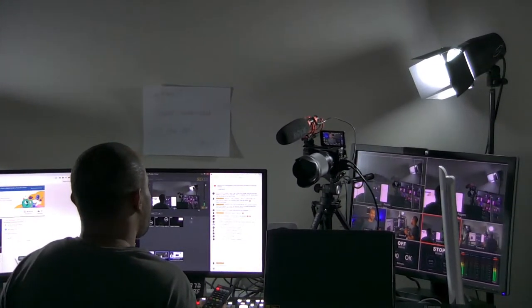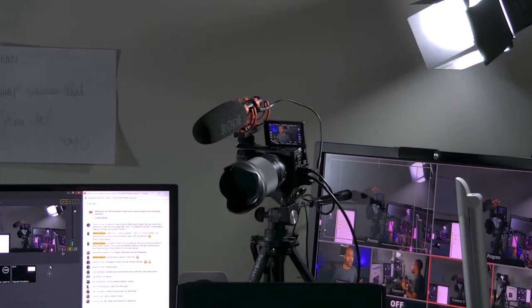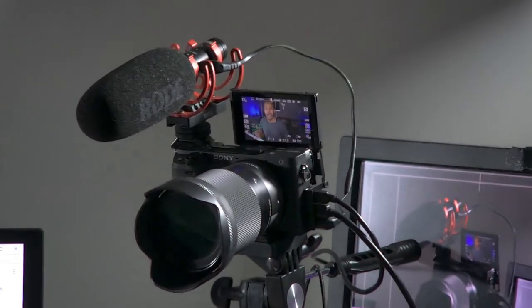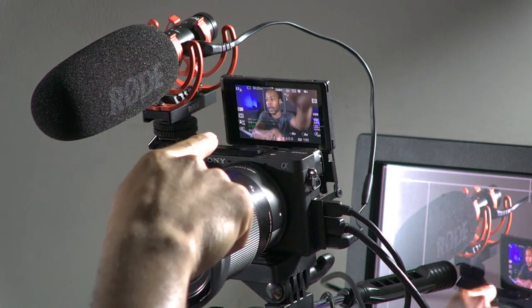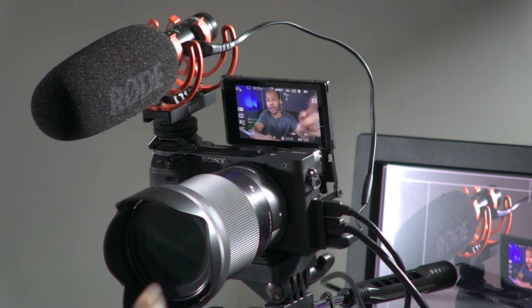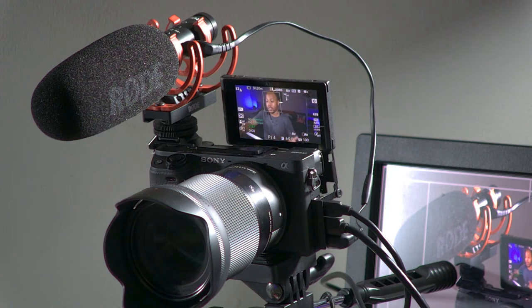Now, you'll notice that on some cameras the screens are either on the top or they flip out to the side over here. One thing with video is that you really want to look at the lens when you're talking. You don't want to look up at the screen. But if you do look up at the screen, you're still looking front facing, which is great, versus the monitor being off to the side, because if you start looking off to the side, it's a lot easier for a viewer to notice. So keep that in mind as you're talking, but as you get better with video and talking on camera, you get used to talking at the lens.